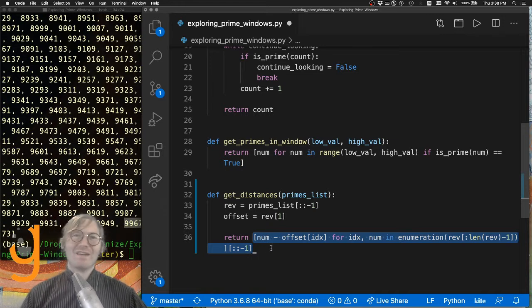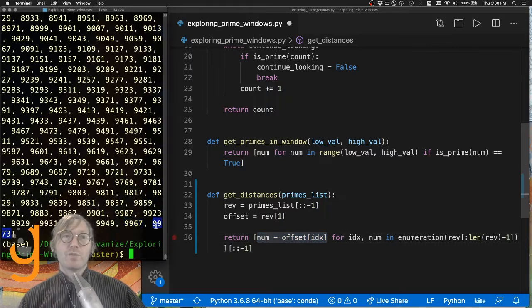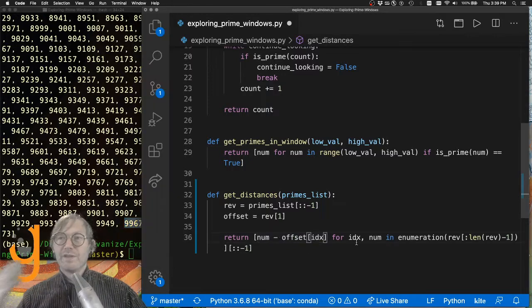So I'm taking each number in rev and each number in offset, and then I'm just subtracting them, and that's how I'm getting the distance. And this number in rev should always be greater than this number in offset, and so I don't have to worry about accounting for negatives or anything here in this kind of distance calculation. And then I'm only indexing up until, instead of length of rev here, I could have done length of offset, because offset should be 1 less than rev.